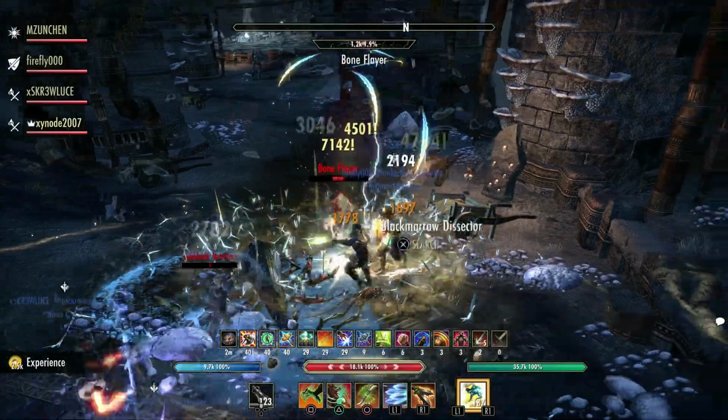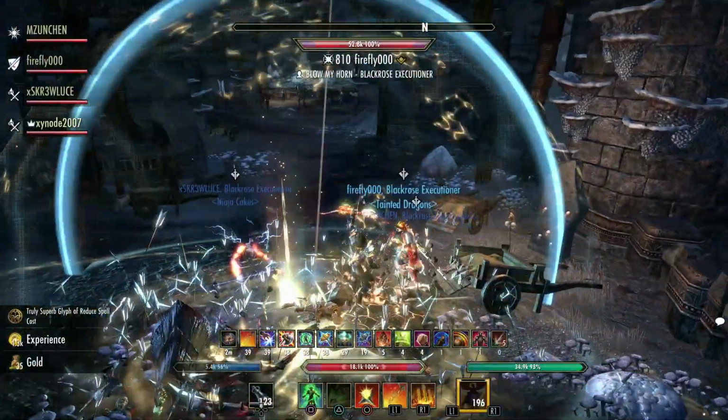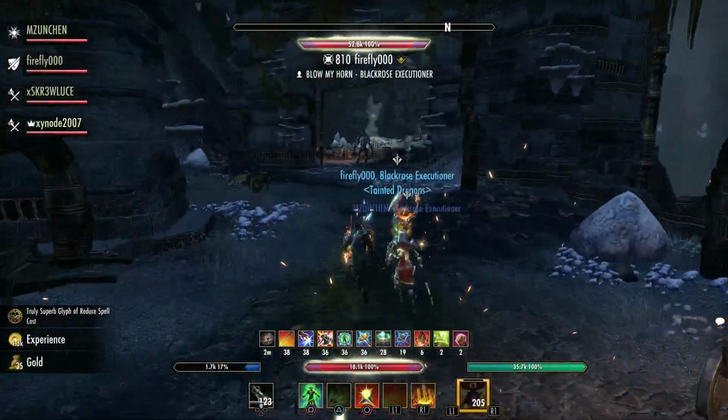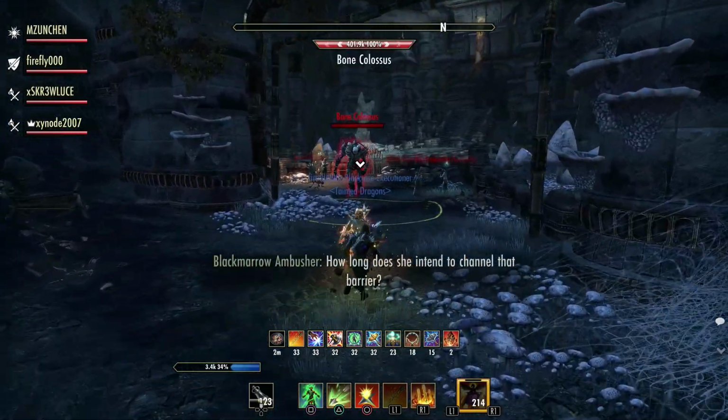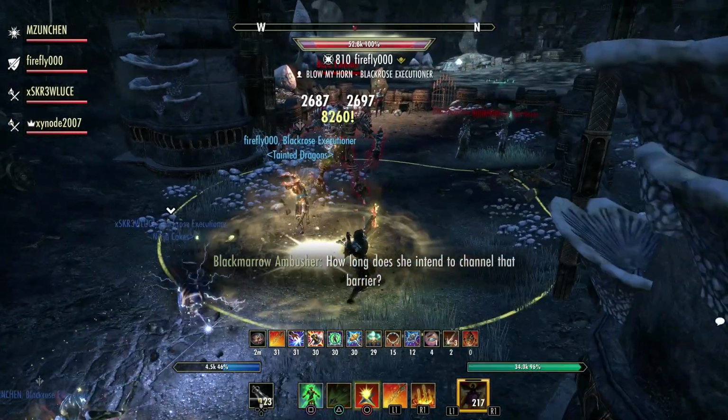Now, these pulls here, pull them in together as quickly as possible as the tank, cluster them up so everyone can do area of effect damage and try and stay in the heals as much as possible. You'll notice that we're using time stop in here quite a lot. That is to help the tank with CC. Things will run wild, things will run all over the place. We want to make sure that they're controlled.